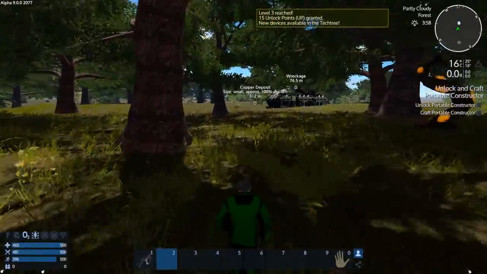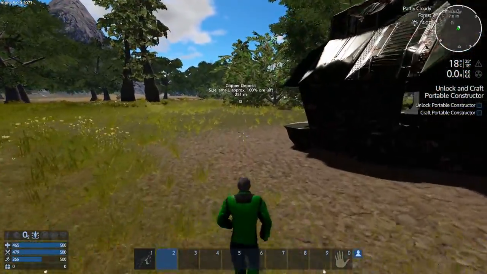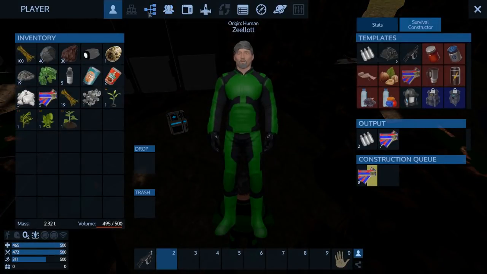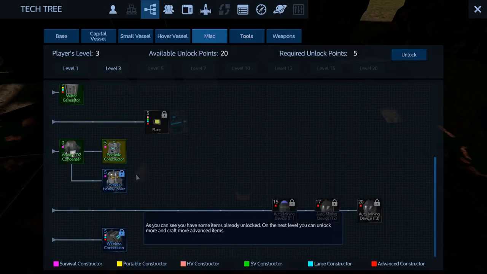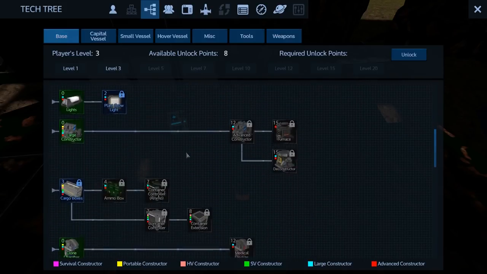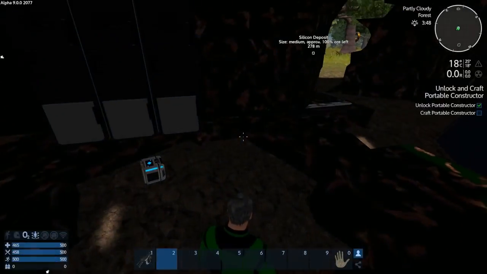Okay, so we can either head back. Yeah, because I want to grab my tent. We'll head back and we'll just do it really quick here, because we can grab this if we are quick enough. So let's do this. We're going to unlock the misc, I think. Yep, constructor. We'll do the heater cooler. Weapons, we're going to do the shotgun. I don't think we can do anything with that. And then we're going to do the base. Cargo box? Yeah, actually we will. But we're also going to need hover vessel stuff too. So let's hold off on the rest.